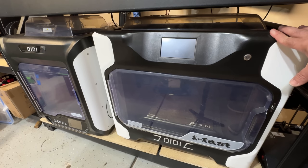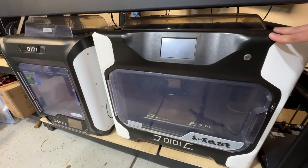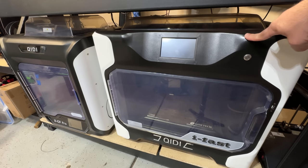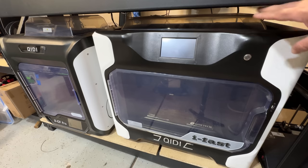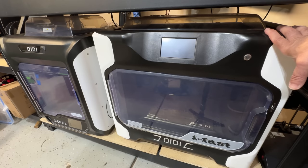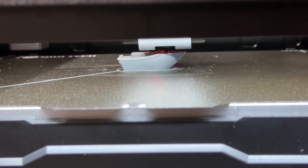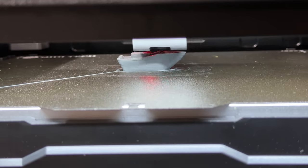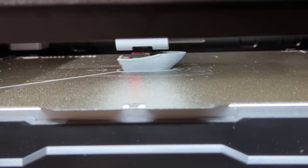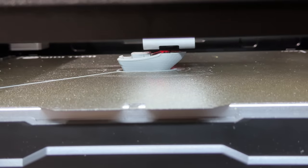Just wanted to give you a view of two of the other KIDI printers we have — the iFast and the XCF Pro. Great machines; they print from two filaments at once and are real workhorses. One more view of the print head in action so you can see how quickly it moves. This is an early release, but I think this printer has a lot of potential. For something this early, the quality you're getting — and what you can expect with upcoming firmware releases — makes this a really good first look at what to expect.